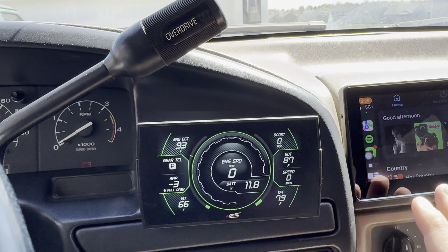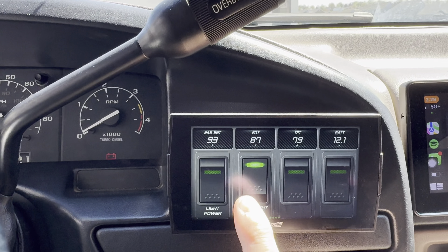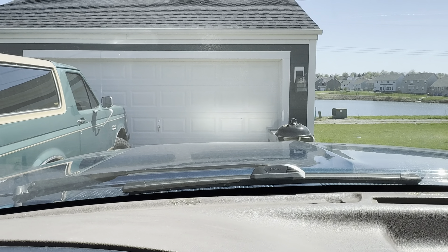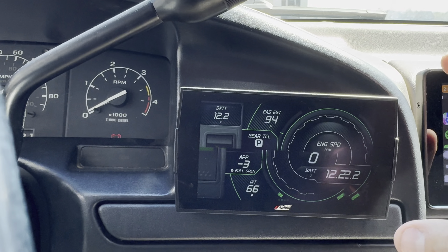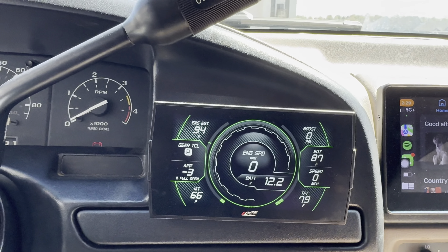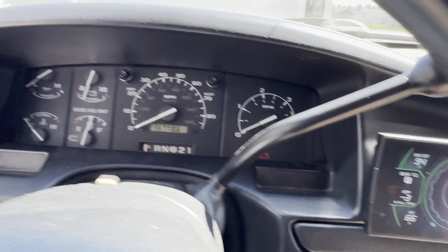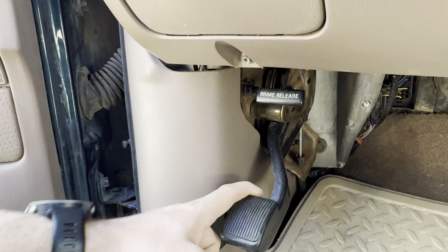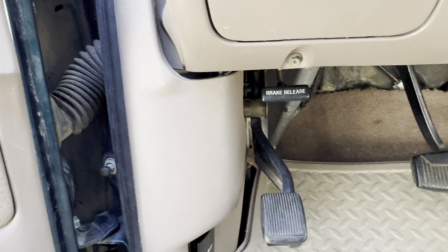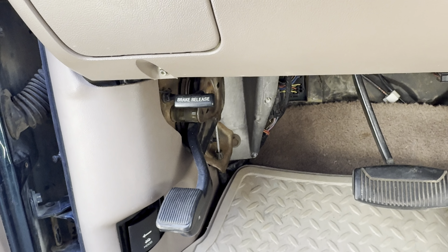I use my CTS-3 for pretty much everything. You've got all your gauges — EGTs, the backlight for my aftermarket lights, and full light power. It's hard to see because it's daytime, but the lights are up there, all controlled through the CTS-3. I pulled out my wait-to-start indicator and made a 3D-printed bracket for it to keep everything in line and streamlined. What we need to do is pull out that panel, pull out the parking brake, and then go under the hood and pull the PCM.